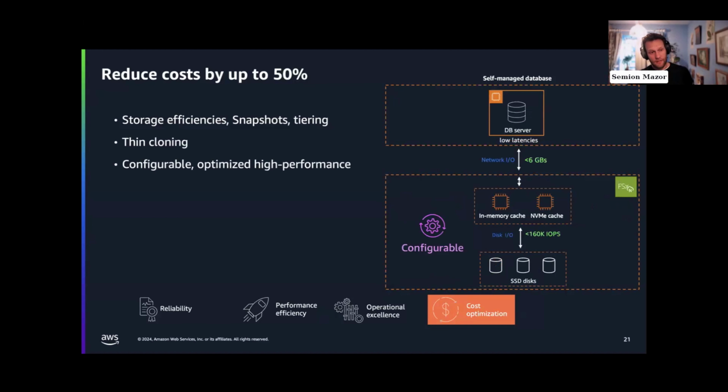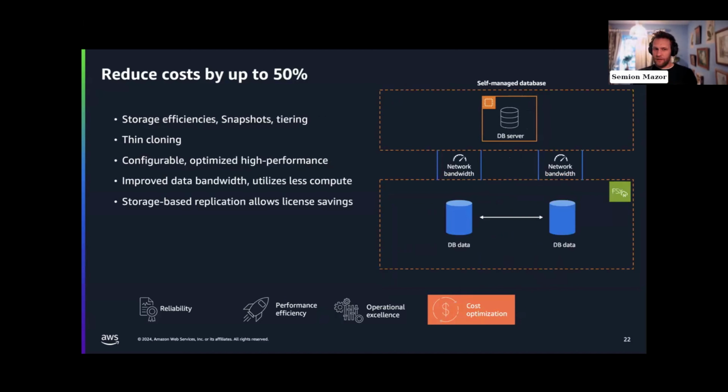And moving to the next capability for cost reduction, the high performance capabilities that we already said are configurable. So environments that do not require the highest level of performance, which of course would come with some cost, can be configured for lower performance levels. So you have this flexibility to configure it to the relevant performance you need and save on cost where you don't need it.